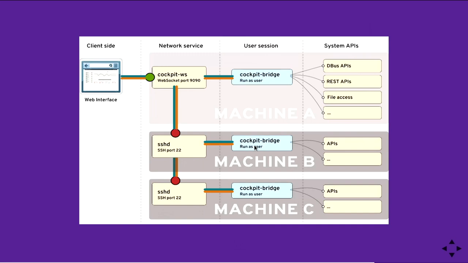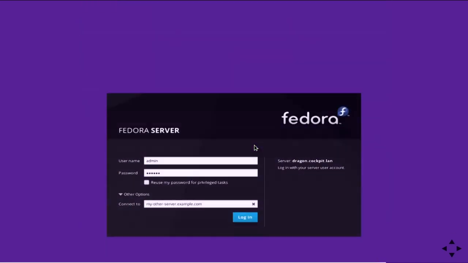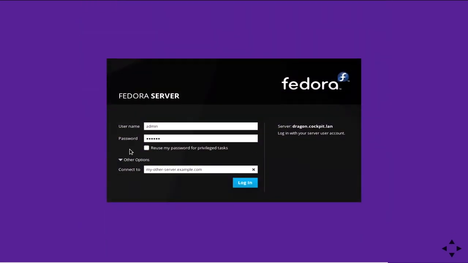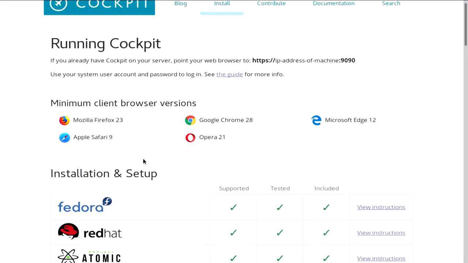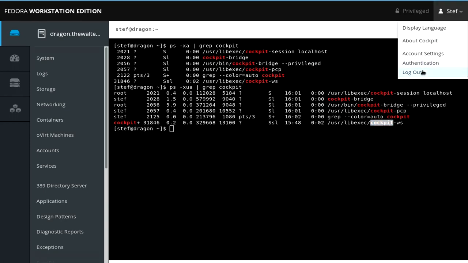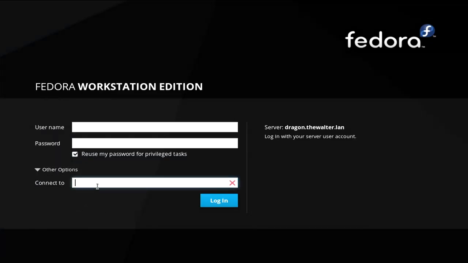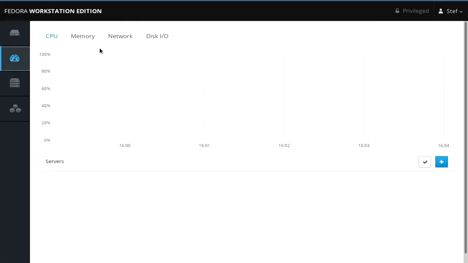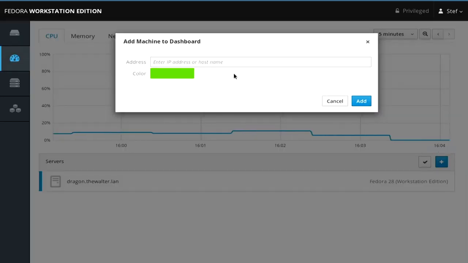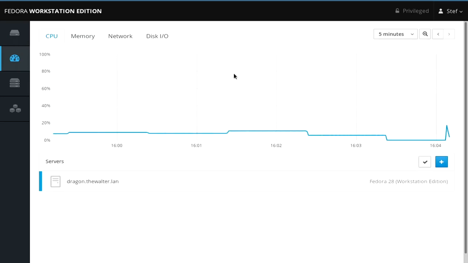And in other talks, we've talked about the protocol that these things talk. It's a very simple standard in, standard out protocol. And for that reason, it's really easy to nest and extend this over SSH. And when you log in, you can just click down on the login page, and you can specify another server to connect to. So really, you don't even have to log into the local system to do this. In addition, when I log in on the local system, I can go to a dashboard and add other systems here, so I can have them show up here, and I can click between them and so on. And it's just doing all of that via SSH.